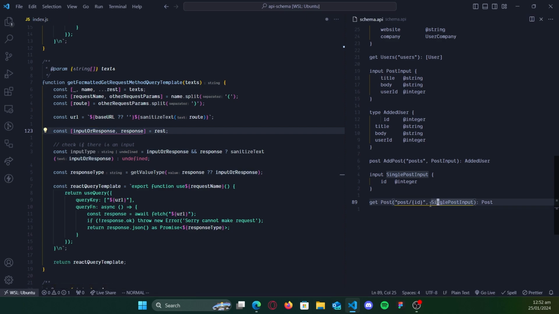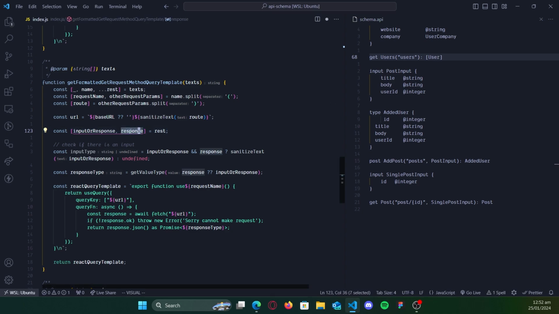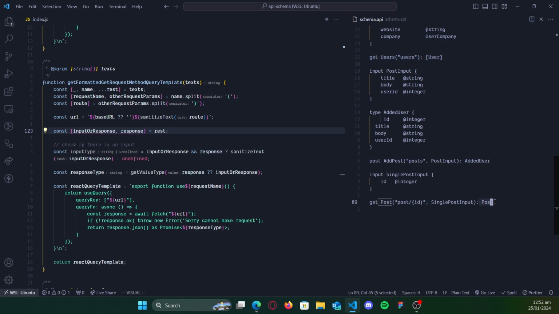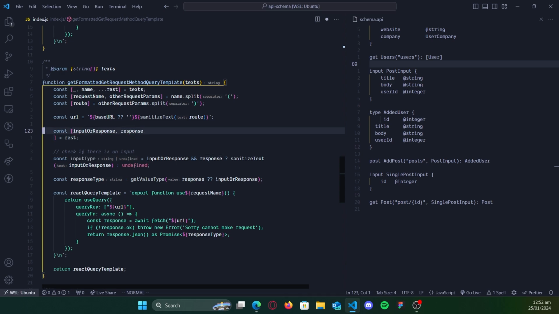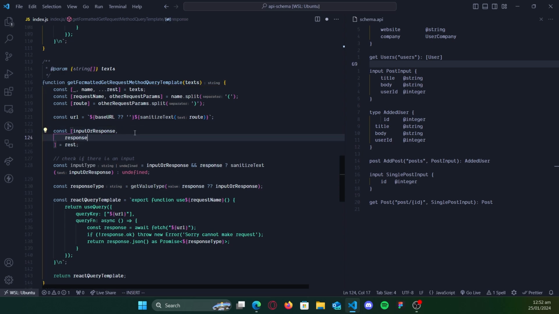That means it could be this, or it could be just this object, this piece of just the response over here. And we have the second part, which is going to be response, which is this, or which is just this post, or nothing. So response over here potentially is, let me just break this down.